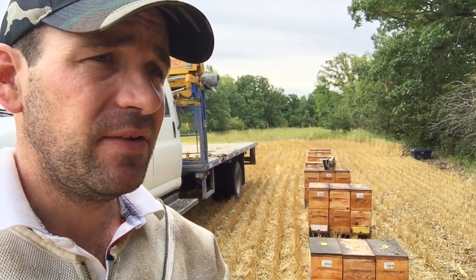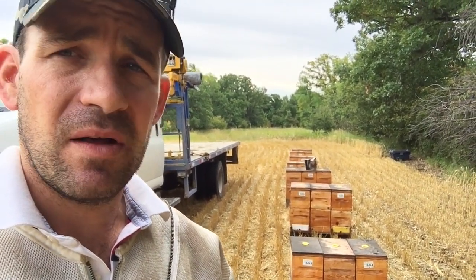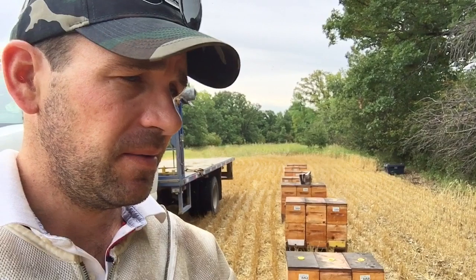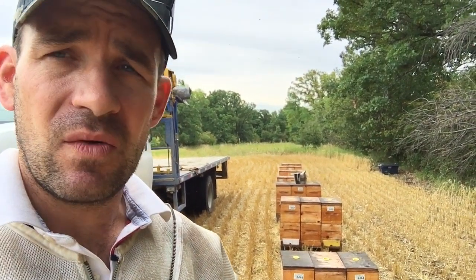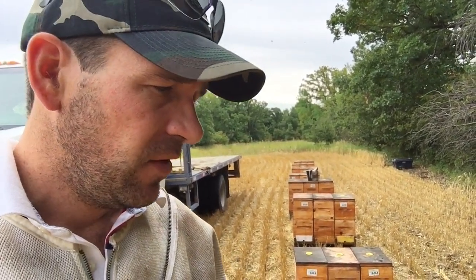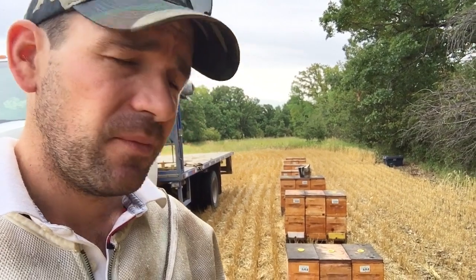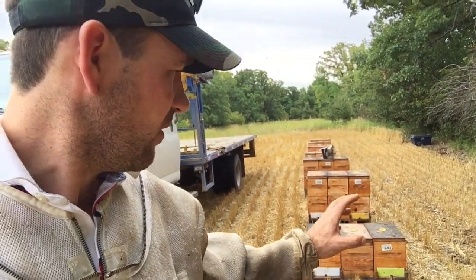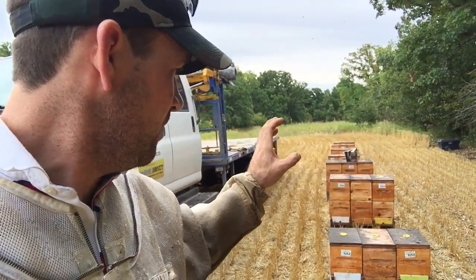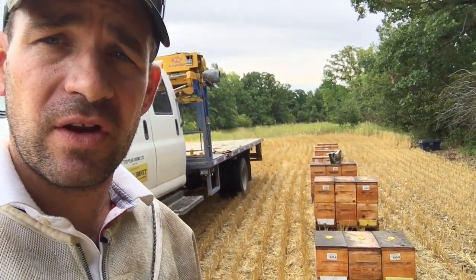I've had some comment about the fact that I'm managing my units in smaller boxes and singles. If I double up my equipment, it'd provide more natural resource for these bees and maybe they'd be creating a bigger brood nest. So what I'm going to do right now is dig down into a single unit or a couple of single units, and then dig into one of my double units.